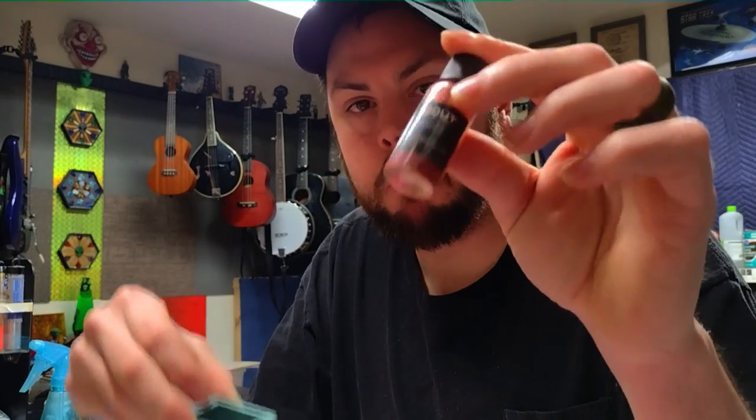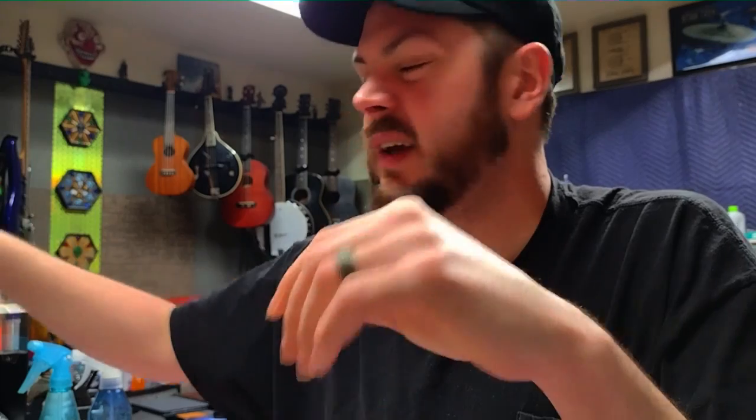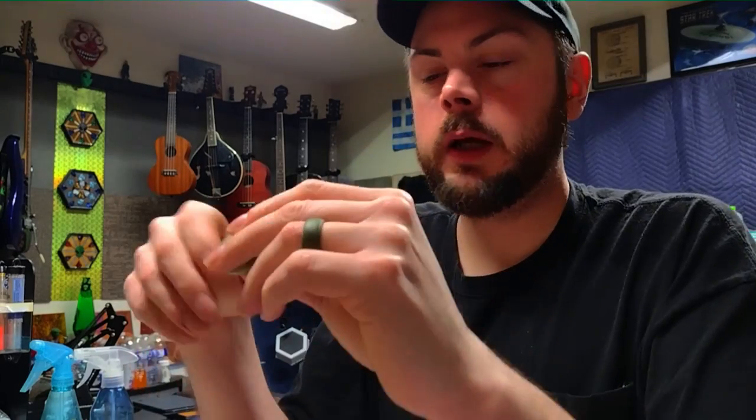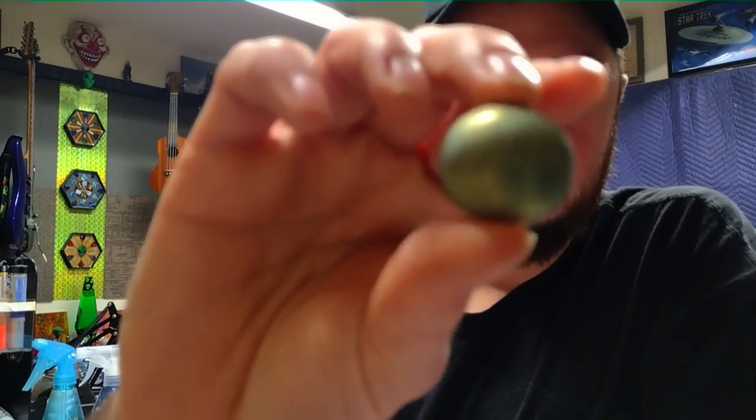You can use mica powder, but it takes an extreme amount. If I wanted to color this, it would probably take more than this whole little container full of mica powder to color it. So if you ask me, it's not really economically worth using mica powder to color this stuff. Now you can always coat your mold in mica powder and then pour on that. I got kind of a nice bit of a golden feel there to this little piece.